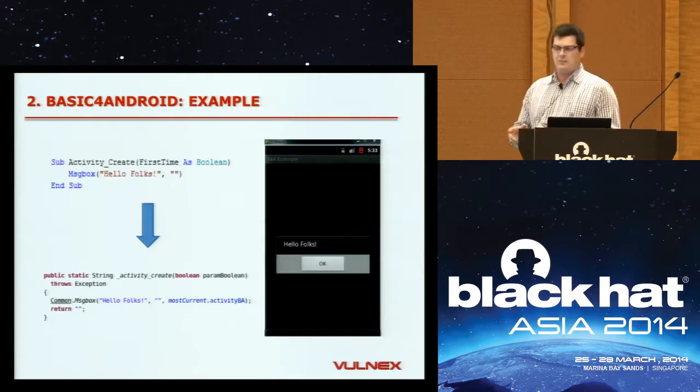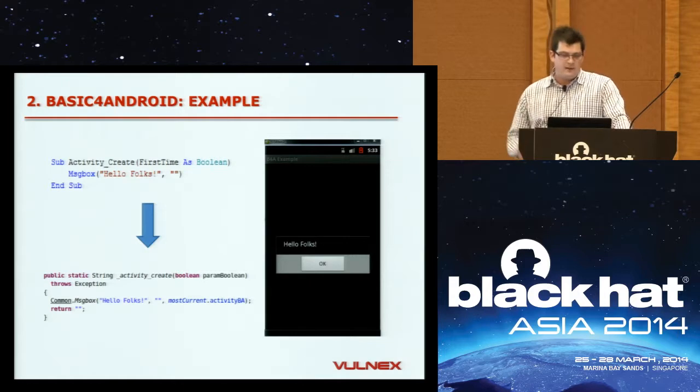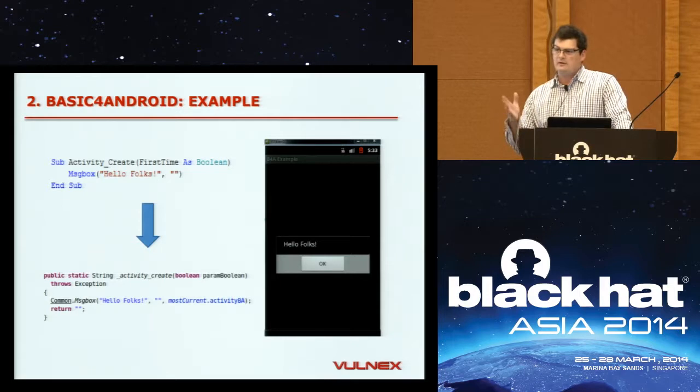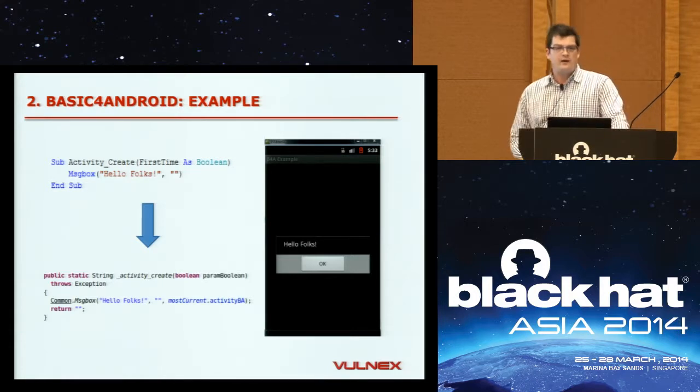And here we have an example. For example, here we have some basic code where we are creating an activity. You guys are familiar with Android development. So we are creating an activity and just putting in a message box, and this is basic in the development framework of BASIC for Android. We write our application, and when we compile, it gets translated to Java, and then it gets run on Android. This is the workflow of a basic to Android application. So pretty simple.